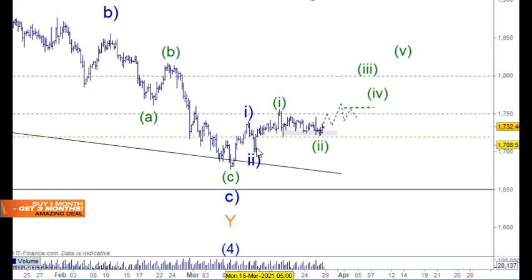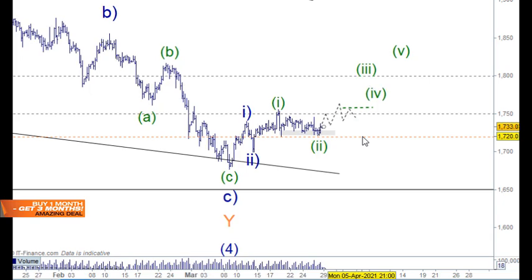So from this low here to this high here, the 61.8% is around the 1720. So this orange line here, this 72 as I call it, we wouldn't want to see that becoming the retested resistance. If that was the case, then we're going to be moving down from that point. I have to say though, the angle of this particular correction coming through here does remind me of being bullish rather than bearish.